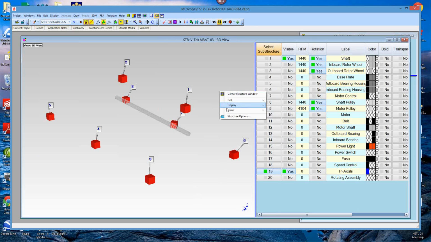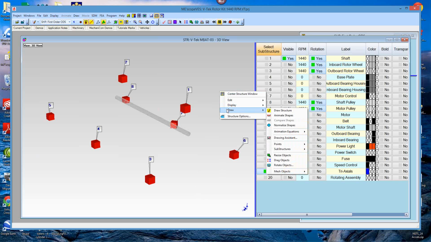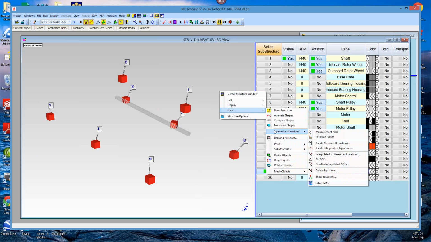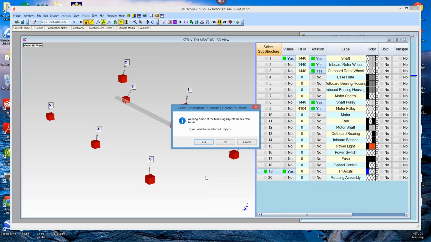And so I'm going to go in here and we'll just set them up again. So I'm going to go under Draw, Animation Equations, Delete the Equations. So this is going to delete all the animation equations for those.